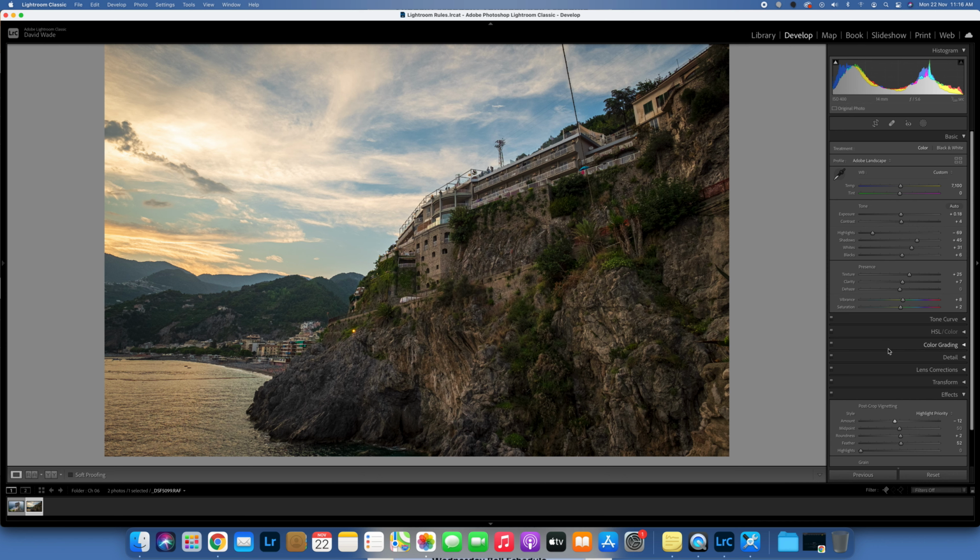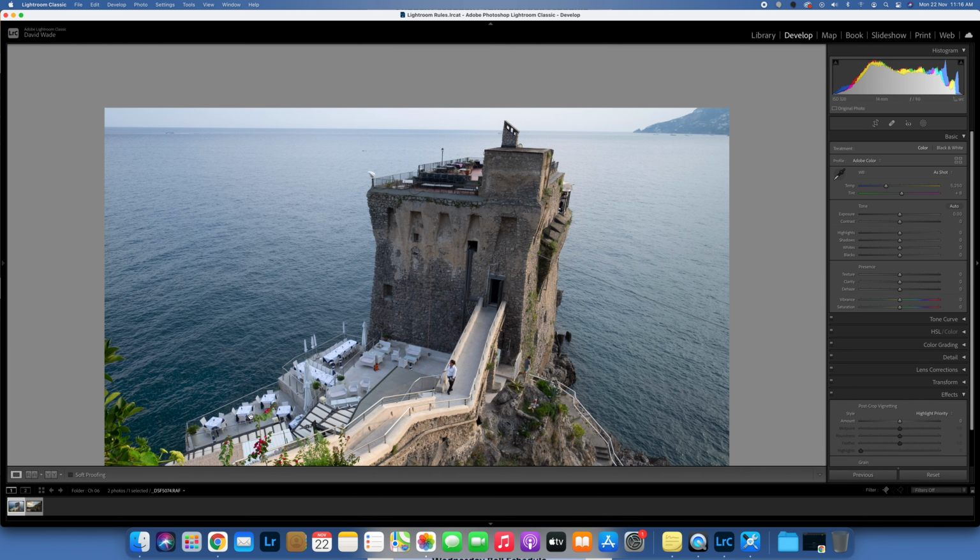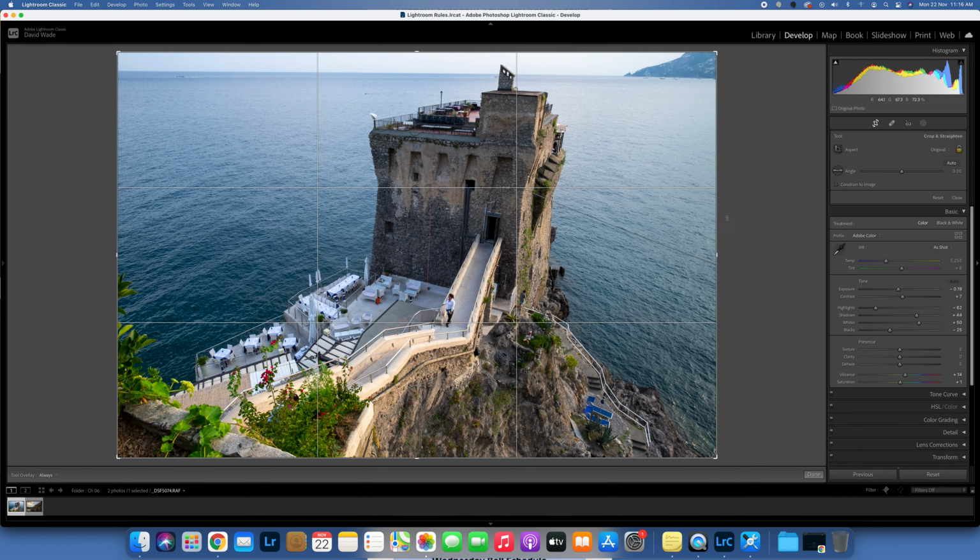All right, the last things that I want to show you are cropping, and this photo I'll be using as my example for cropping. Okay, so I'm up here at cropping, and cropping can be used to improve the composition or to change your photo to fix some specific aspect ratio.